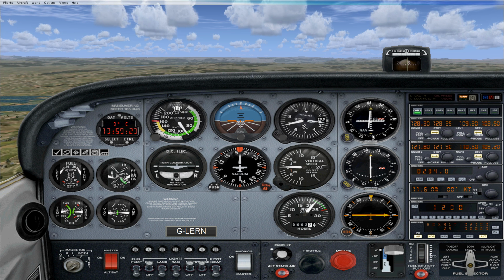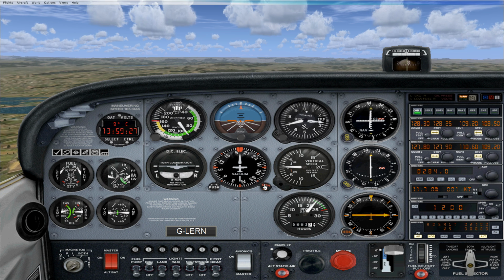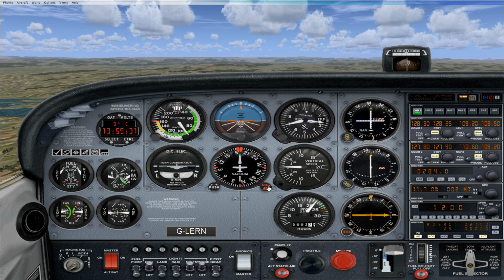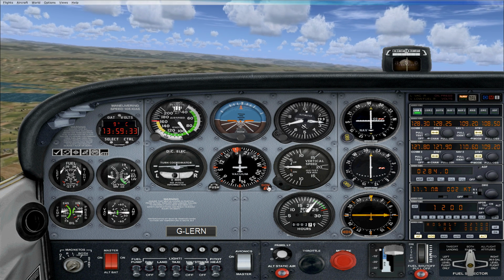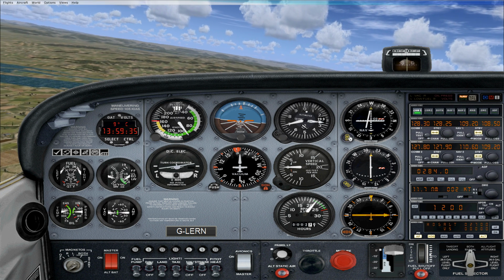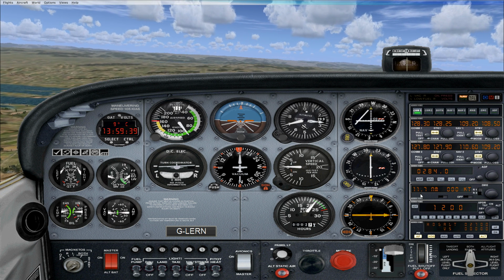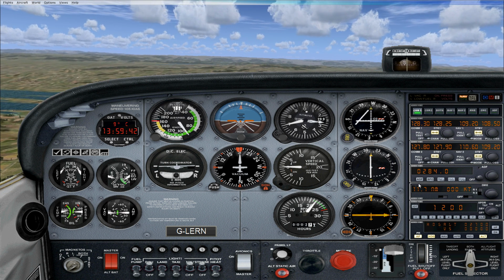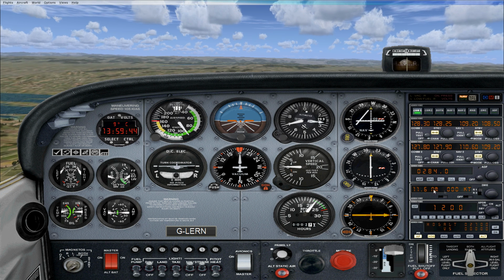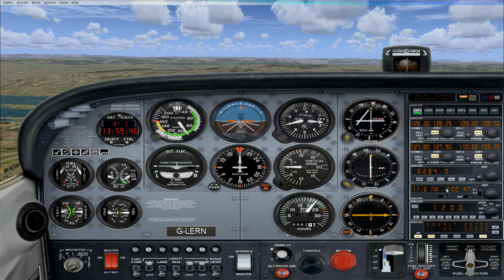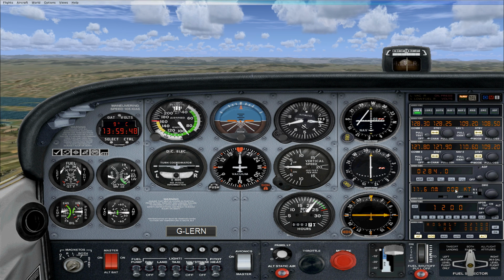So you can see the distance is still 11.6 nautical miles, so we're still holding a constant distance. The needle centers up, so turn 10, twist 10. So you know you're flying a good arc when the DME distance is constant and when your ground speed is very, very low, if not at 0.